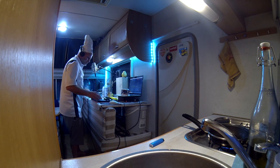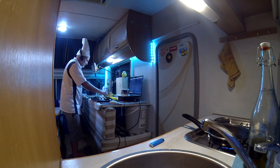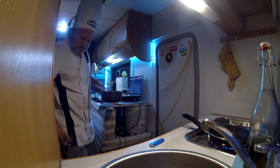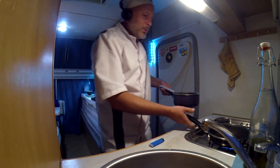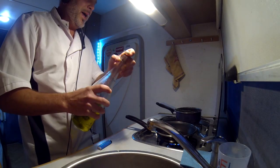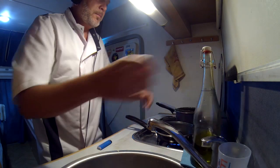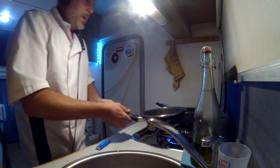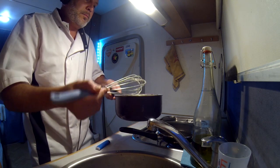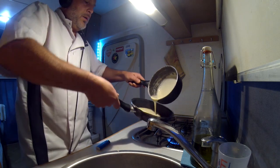Let's go. I gotta be really careful right there, okay? Yeah, okay. So as you can see, the pan is hot, so just a little bit of oil. Just a little bit right there, okay? And then stir it a little bit. Have a little drop like this. And then round it up.